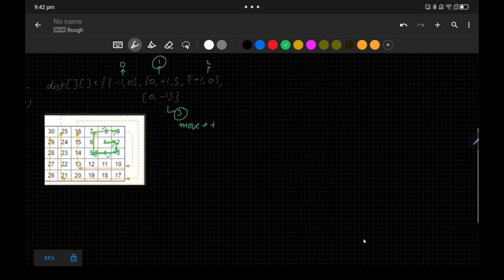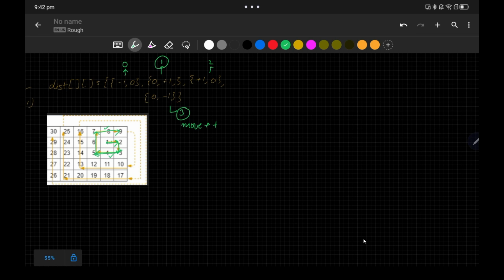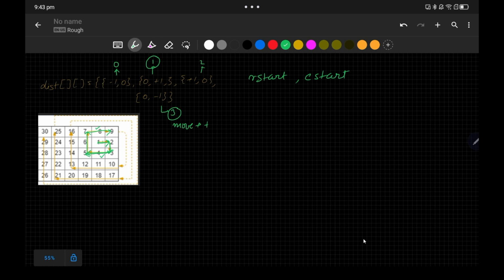Now let's explain this by pseudocode. We are starting with our given points, r start and c start. With r start and c start given, the rows and columns are given too. So now let's take our moves as 0.